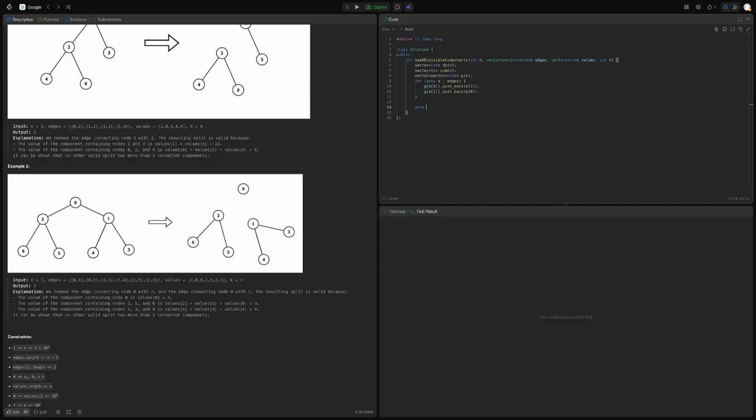Auto def cannot be auto if I want the recursion, but I could pass self and then it should work, I think. So auto DFS, I guess that works. This, and then it's self. I'm not sure that works. There was some trick which could do this, but whatever, I like to do this.